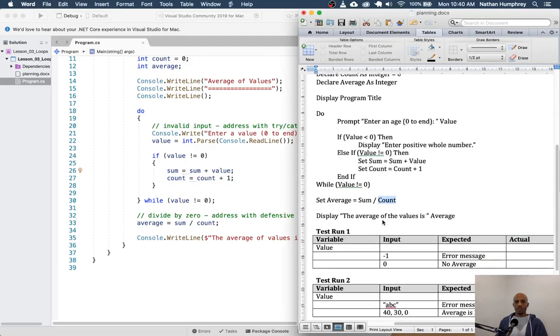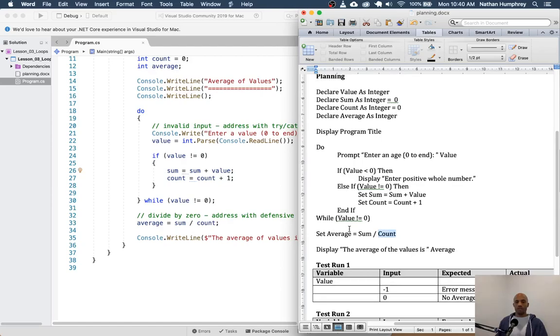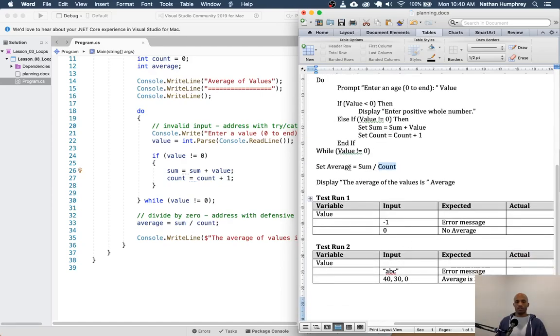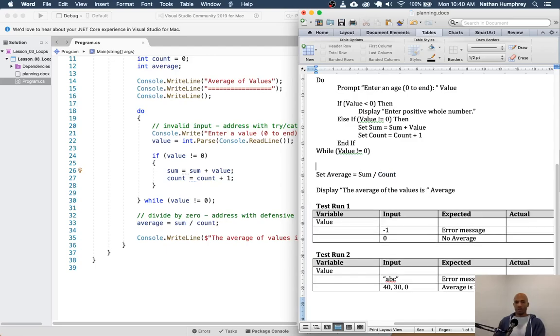So down below here, when we do the set average equals, we don't want to just blindly do set average equals to this. We want to surround that again in a check. So if, again here, the count is positive, if it's greater than 0, then we can do these things, okay?